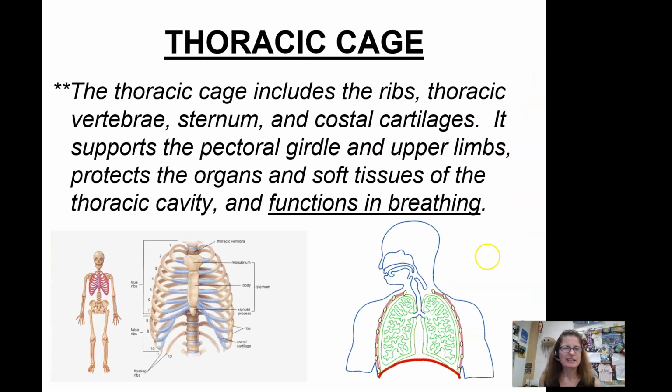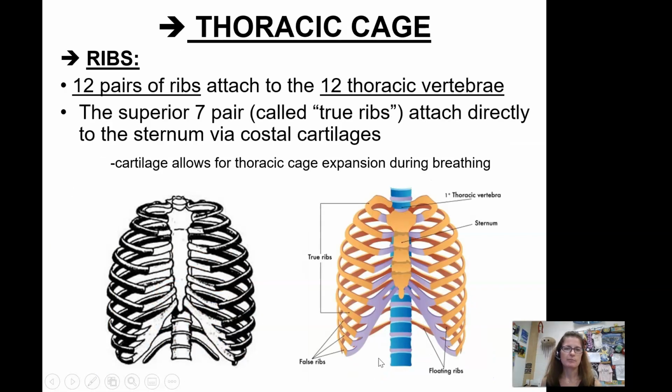Moving on to your thoracic cage, which obviously is tied into your vertebral column because of those thoracic vertebrae. Their big job when you put it all together is not only support for your arms, but it is also going to help you in terms of breathing. So when we get into the respiratory system, we'll circle back and talk about the role that the muscles attached to these bones play in helping you breathe.